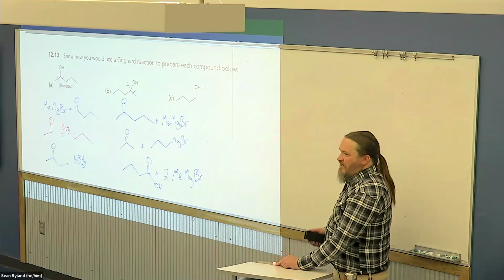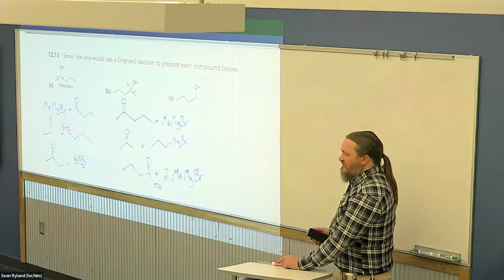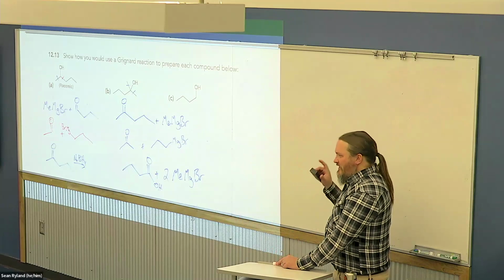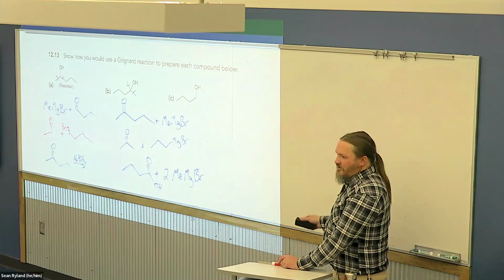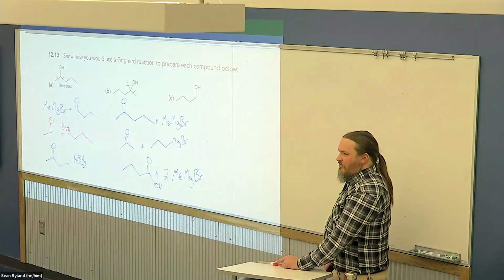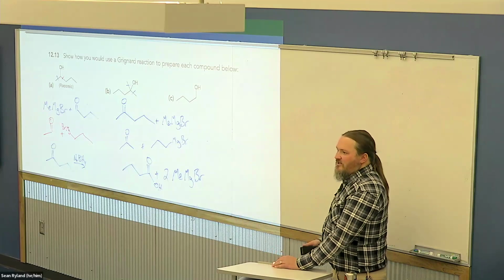If you like being in lab, there are worse jobs than being a synthetic organic chemist. You spend a day planning it out, spend a day getting all your reagents set up, make your own reagents if you need to, and then go and try to make something that nobody's ever made before for some pharmaceutical purpose or some material science purpose.